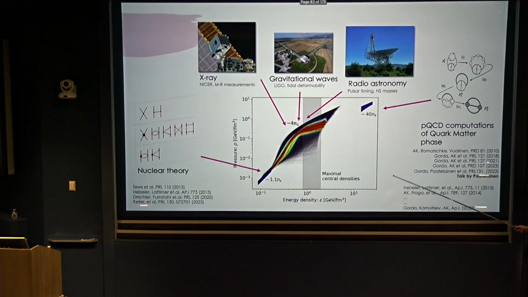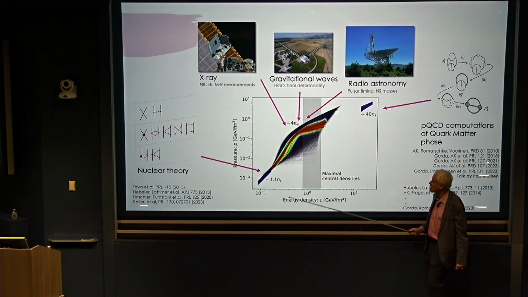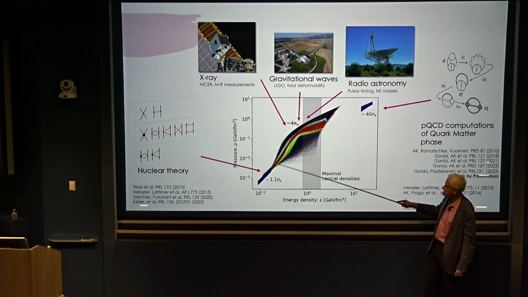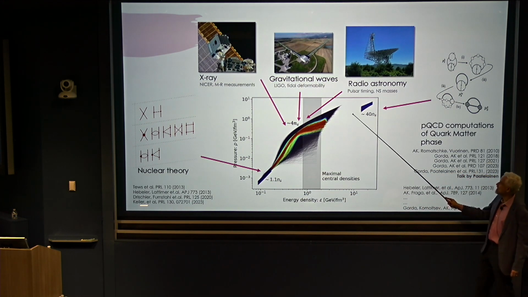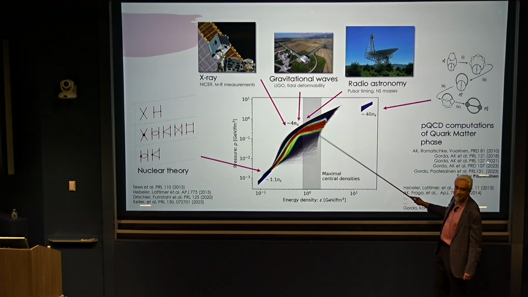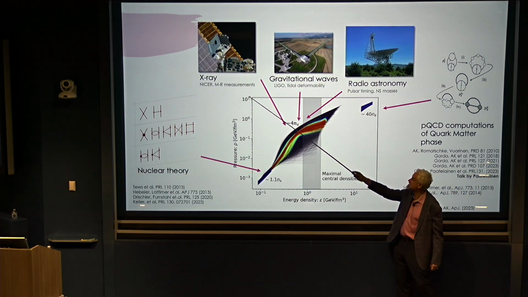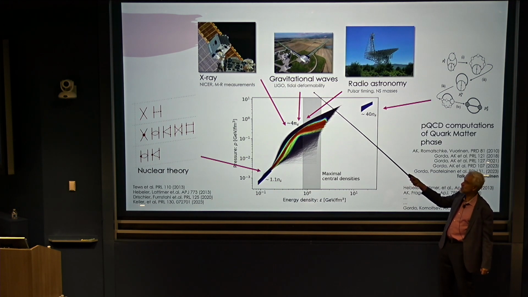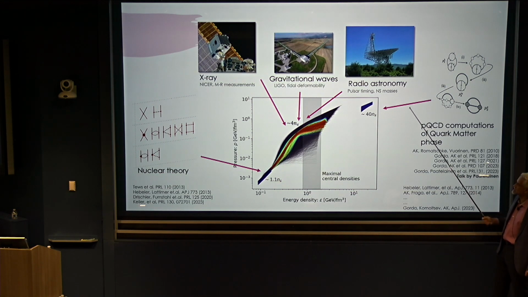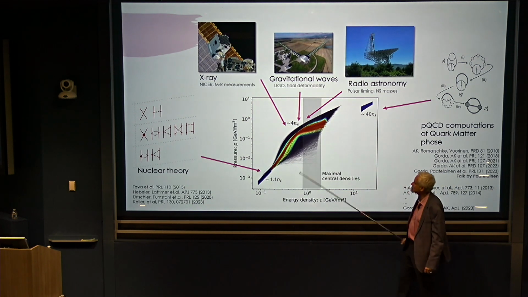And the way we learn about the properties, in particular the pressure of cold quark soup, is by combining things we know from old-fashioned nuclear physics for low-density matter, things we know from QCD for very high-density matter, and things we know from astrophysics of neutron stars: coming from X-ray observations from a satellite on the space station called NICER, coming from gravitational wave observations when 2 neutron stars collide, and coming from radio astronomy measurements which tell us about neutron star masses and, indirectly, well, you learn more about radii actually here.